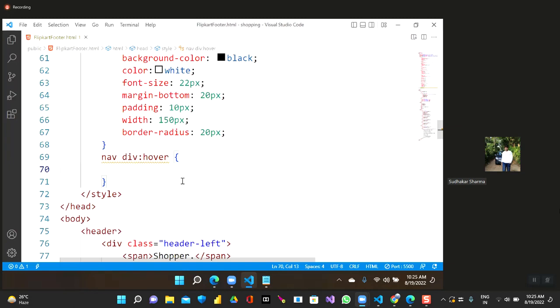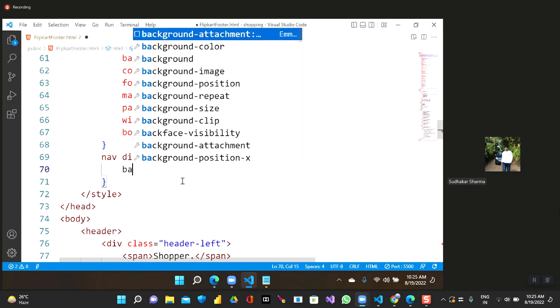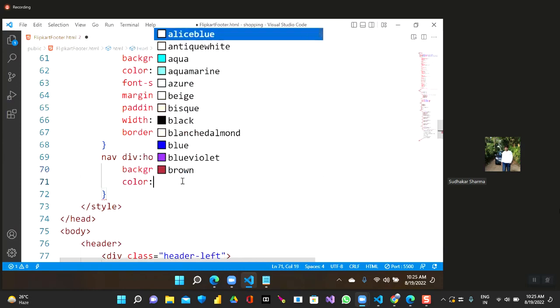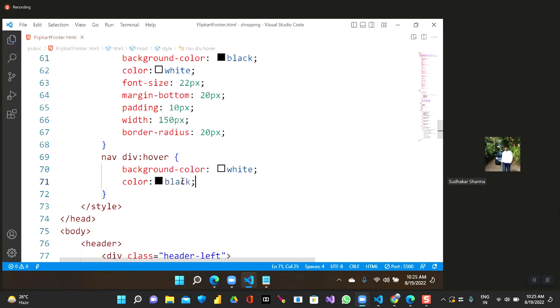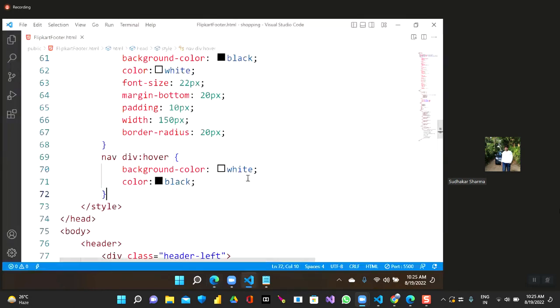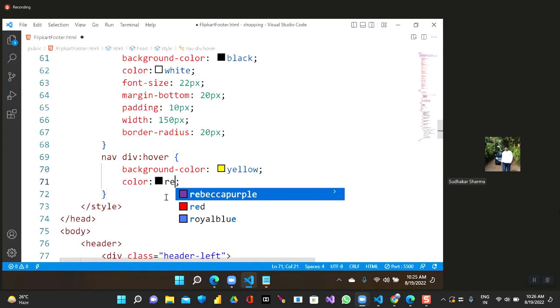When mouse pointer is over the div, we will put background color white and we will put color as black. We will reverse it and see what happens now. When I move the mouse onto it, it will display like this. We can define different color. Suppose for highlighting, background color I will put yellow and color I will keep as red. Something like this. Then you can see it will display like this.